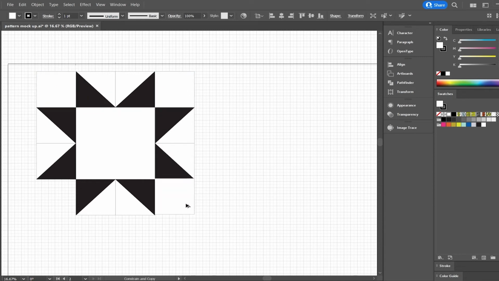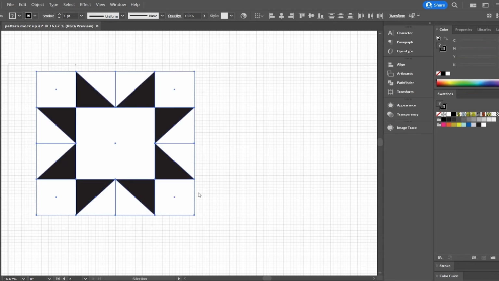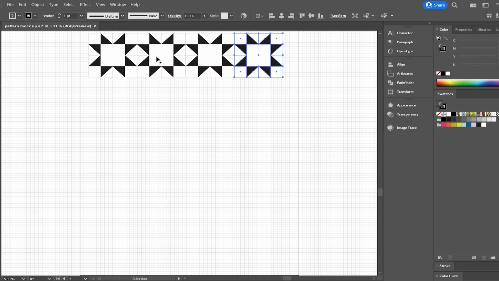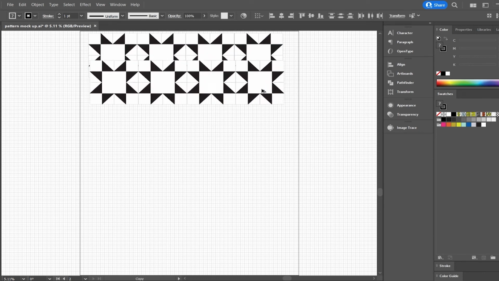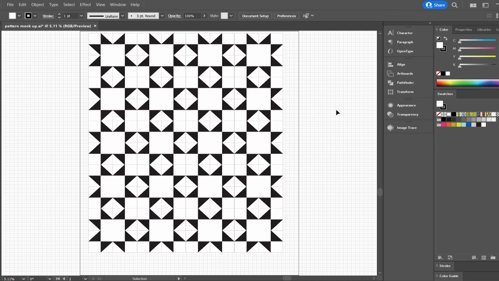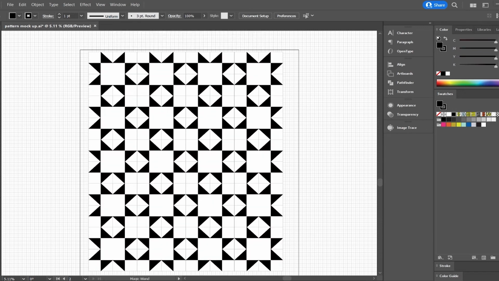I can add on some more shapes. I'm just duplicating the shape by holding down option, control, shift. I can use them to transfer the shapes around and keep them aligned. And I can also just very quickly duplicate the same shape, and then I can very quickly duplicate the rows as well to make a quilt top, just like that. There we have it, in no time at all.